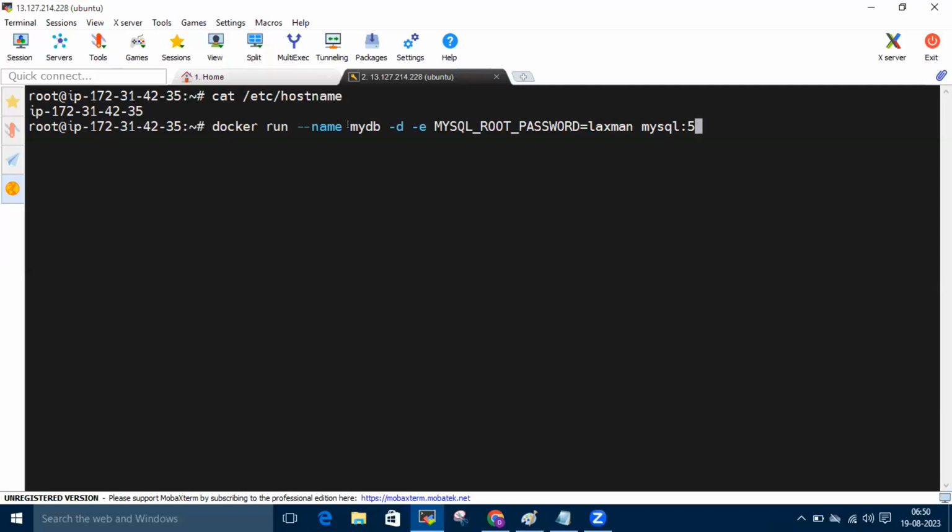So here it is MyDB, the host name of the database container, which we already ran.